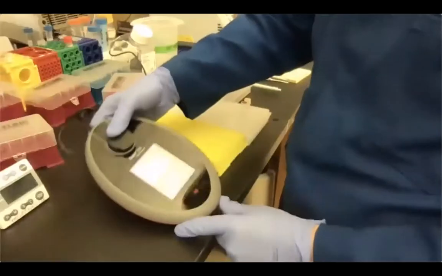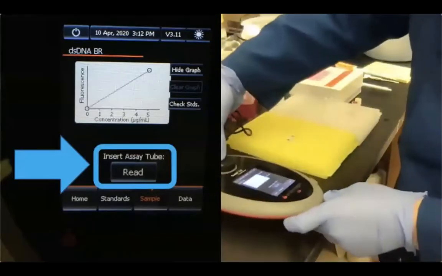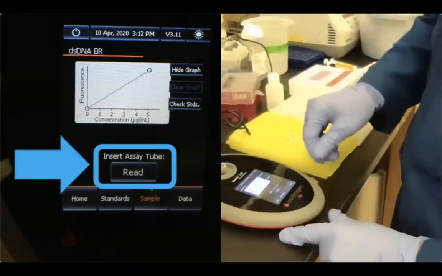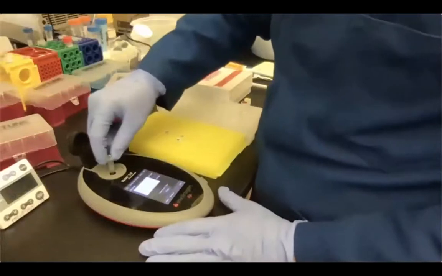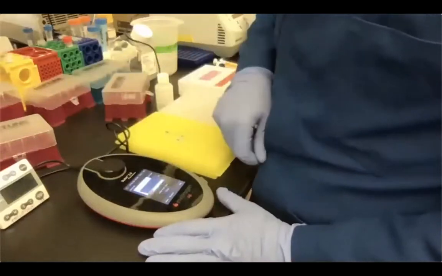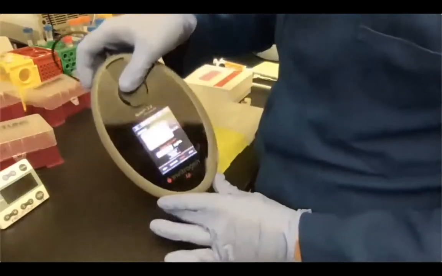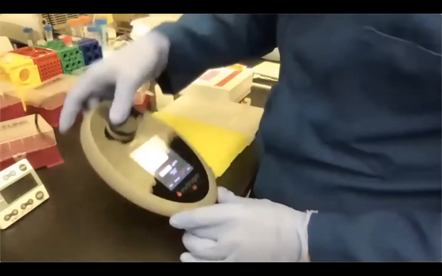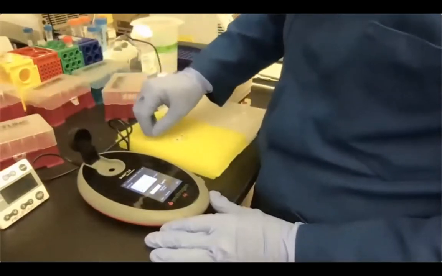And now we have our standard curve. I don't know if you can see it, probably not. But we have a standard curve. So now we're going to reread standard 1 as if it were an assay tube. And as you can see, you have sample too low. Of course, it's only buffer, okay? So the concentration is too low to be detected.